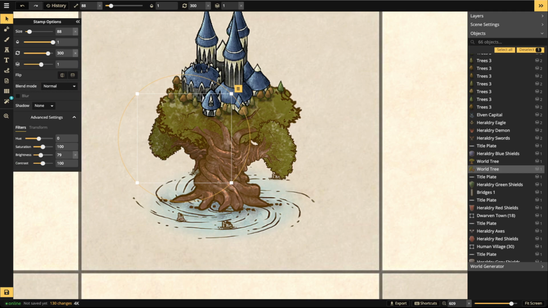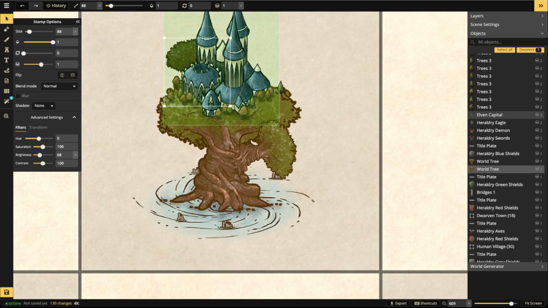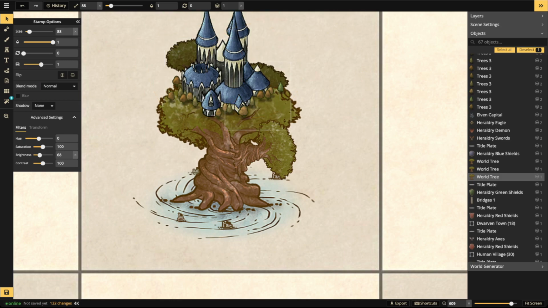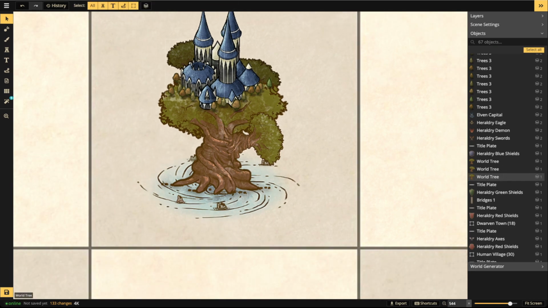Or you can flip it like this and just use the foliage itself to create more. So drop that brightness like that, and it will look like it's in the background. You can put it behind here if you want. It's up to you. You can put some trees right here. You can copy, paste, put another one right here, maybe even rotate it. So that way it gives a little bit more foliage to the tree, and so there's not just one giant green bush. There's a couple branches and foliage that's coming out. And that way it just makes it look a little bit more dynamic and nice, right?